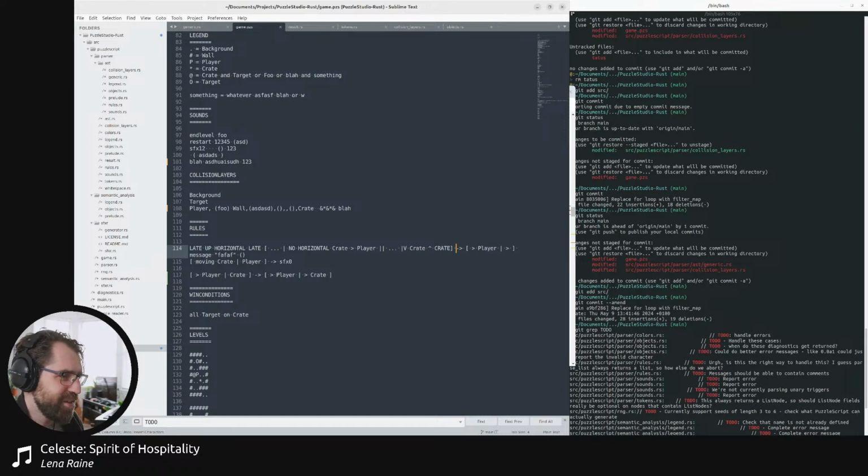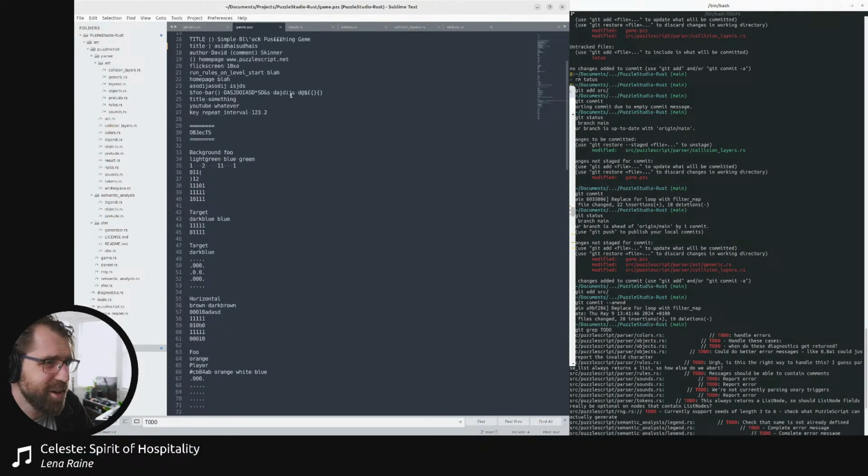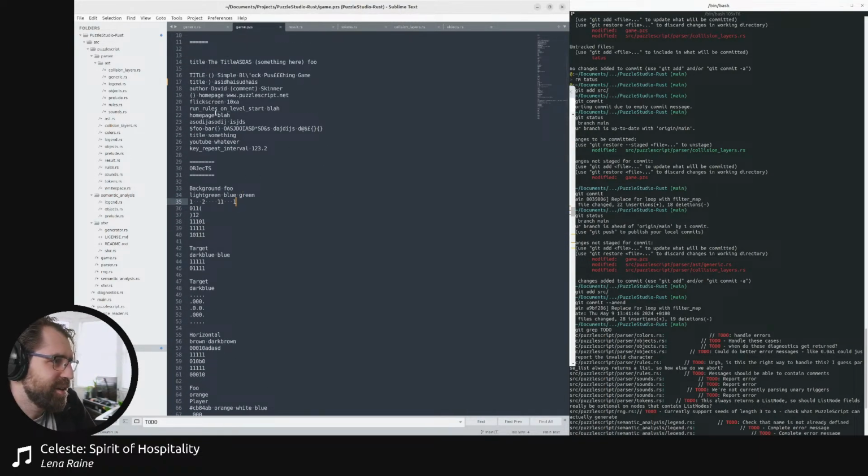Also going that way means I'm allowing comments in more places than otherwise would have been allowed. So it's backwards compatible, I think, maybe? Question mark? Okay.